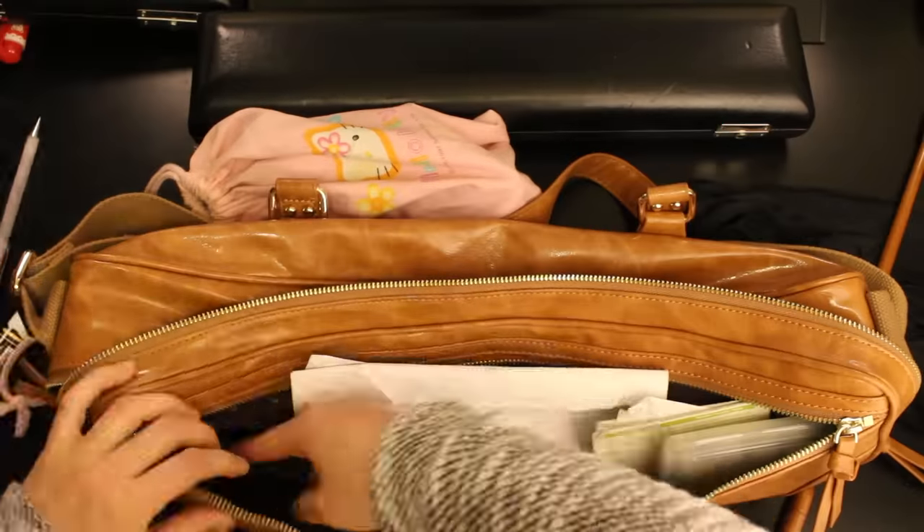Probably the only issue with this bag is that the zippers don't like to close all the time — I think it's because I overstuff it. Let's talk about what's actually inside. Obviously my flute, because it is a fluter scooter bag. The second thing is my piccolo. I'm now officially the third flute and piccolo player of the Ensign Symphony — not a substitute anymore — so I have to bring my piccolo to every rehearsal. That's why I went back to the fluter scooter bag.